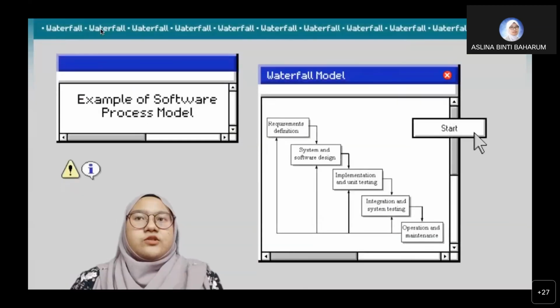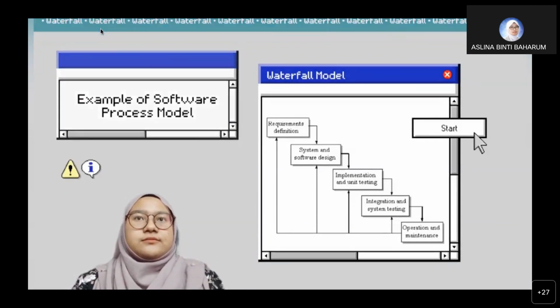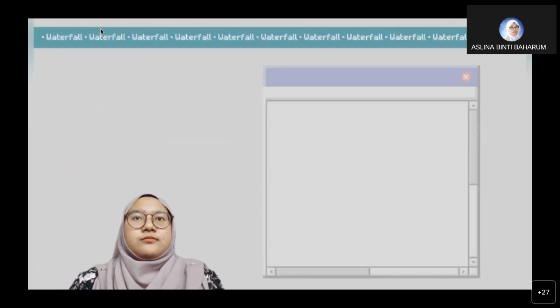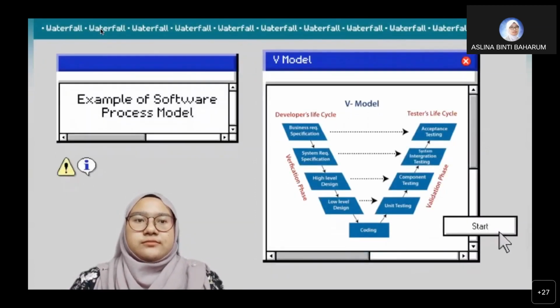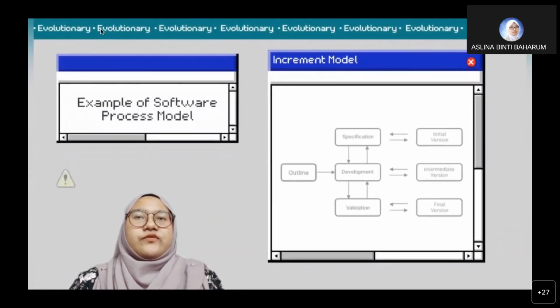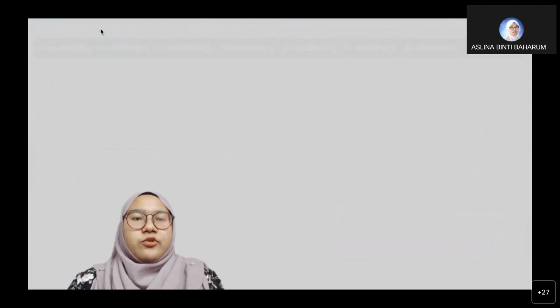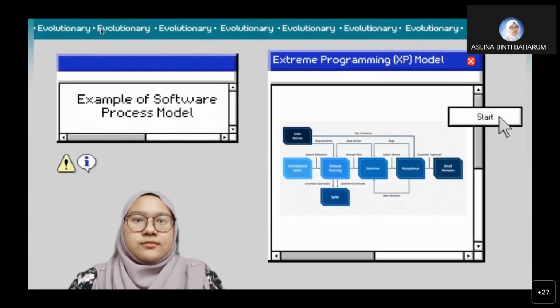Moving on, I will show the examples of software process models. Firstly, we will start with waterfall. Waterfall has 3 kinds of model. Firstly, waterfall model. Second, rapid prototyping model. Third, V model. Moving on to evolutionary process model. Firstly, incremental model. Second, extreme programming or known as XP model.